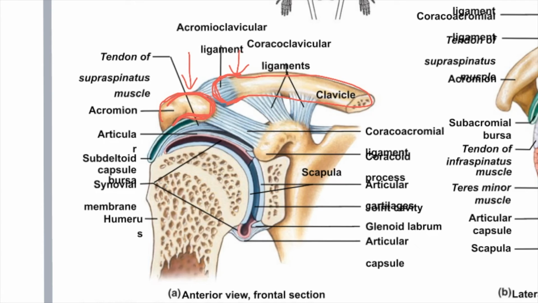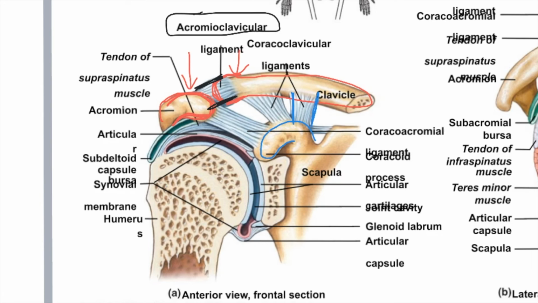The ligament in between those two bones is the acromioclavicular ligament. It's the name of the ligament that goes between those two structures. Now we have another structure down here called the coracoid process. This too is coming off of the scapula. There are two different names of ligaments coming from the coracoid process. Whenever a ligament comes from the coracoid process, you want to start with the name coraco.